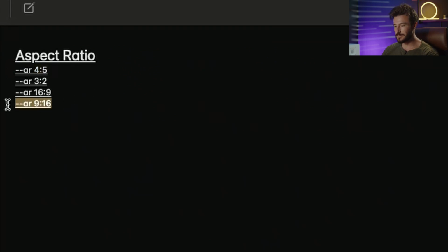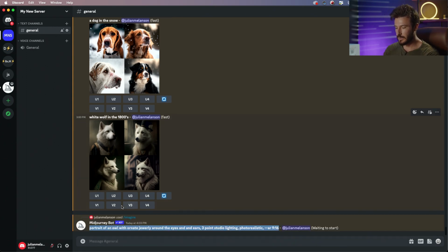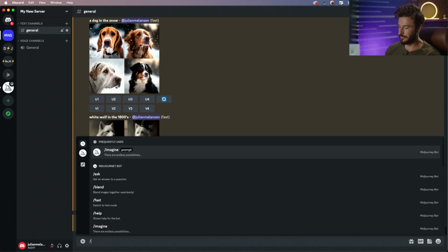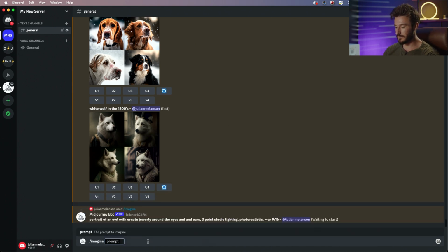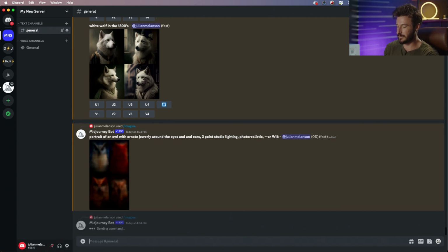So let's go ahead and do a 9:16 export. What I'm going to do is paste in --AR, and AR stands for aspect ratio, and whatever number you put behind --AR is going to be the final dimensions of your post. While that's rendering, I'm going to copy what we did and do a second version with a totally different aspect ratio. Instead of 9:16, let's do 16:9. And we're going to let this render out.